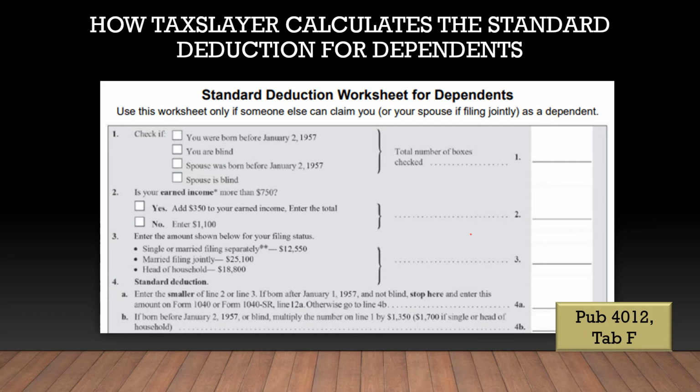The rule for dependents is that they have a standard deduction that is their earned income plus $350, if it's not over the usual amounts. If all they have is unearned income, then their standard deduction is going to be really low. It's going to be $1,100. So with dependents, you can see numbers in that standard deduction line that look really different than the base amounts that you might have been expecting.